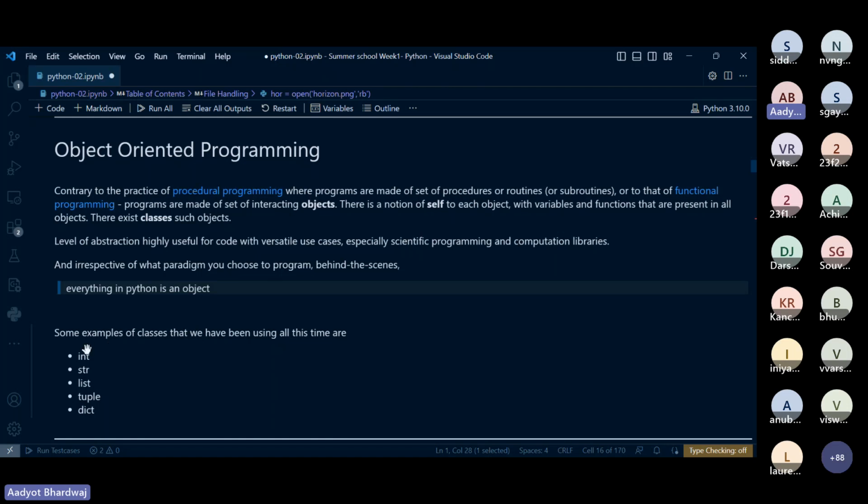For example, on an integer, you can do the addition operation. On a list, you can do the addition and multiplication operations. You can do an append operation. All these operations are properties of the class, and the values inside it are also attributes of the class. A class is basically an abstract type, and an object is the thing that belongs to the class.